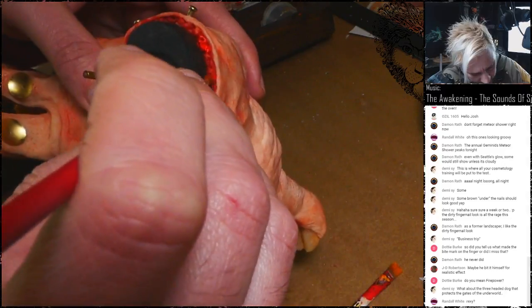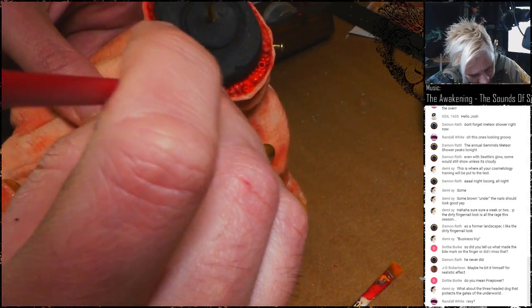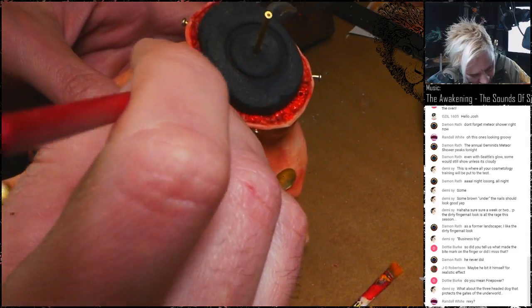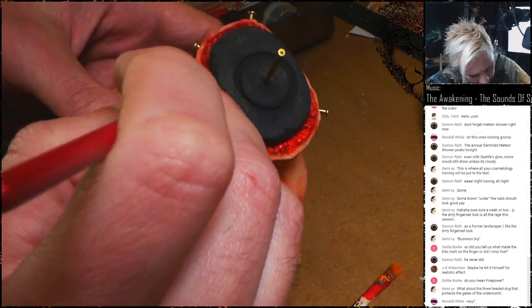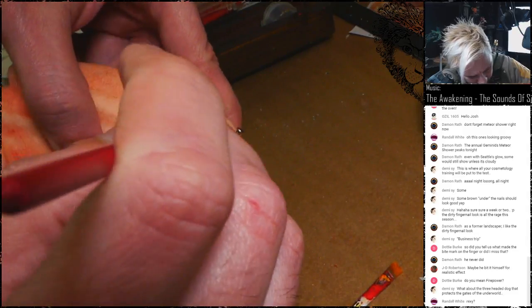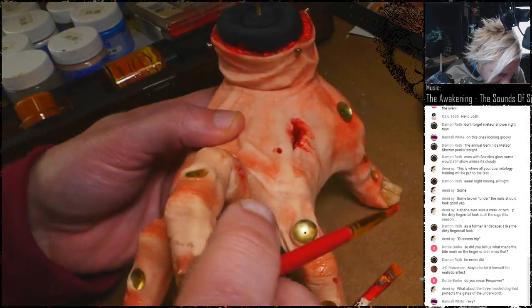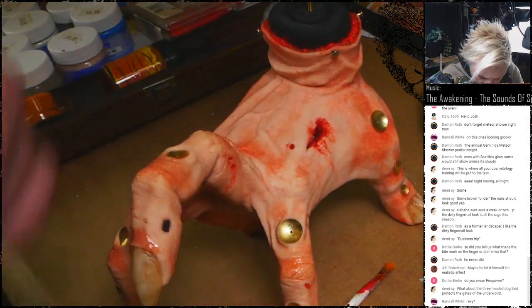So I think I'm going to add some areas where it gets a little more red, and then I'll go in with a darker red too. It's always good for things to not be completely uniform. Very few things in nature are completely uniform.